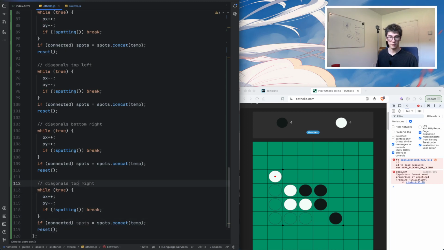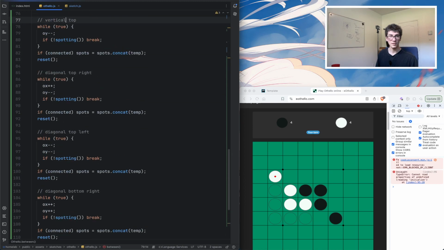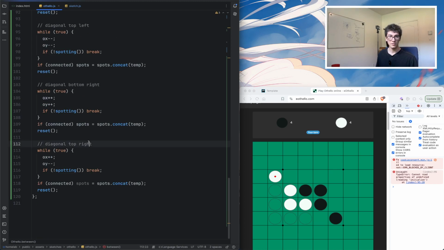And diagonals, diagonal doesn't need to have an S. Yeah, I think that's all. Okay. Diagonal bottom left. So it's plus on the y and minus on the x.